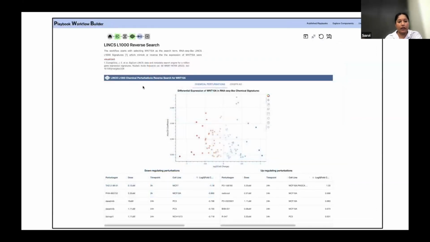When you click that, it will open another window where you can see different perturbation studies, or maybe this is one study that shows different perturbations used in that particular study, and how those perturbations have influenced Wnt10A, and also some expression log fold changes that you are able to see.